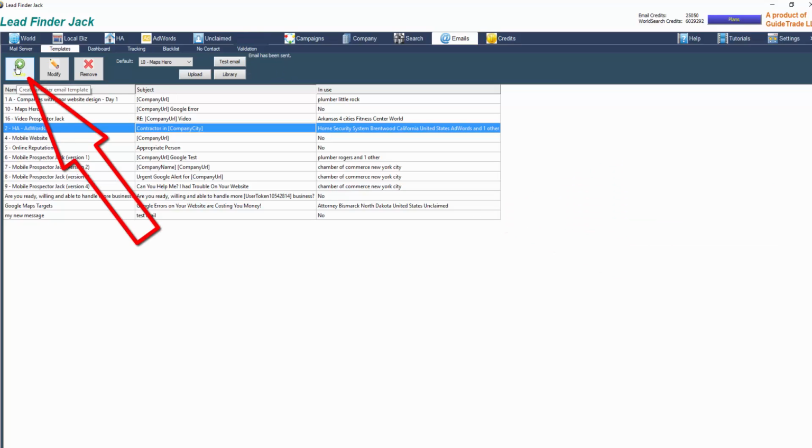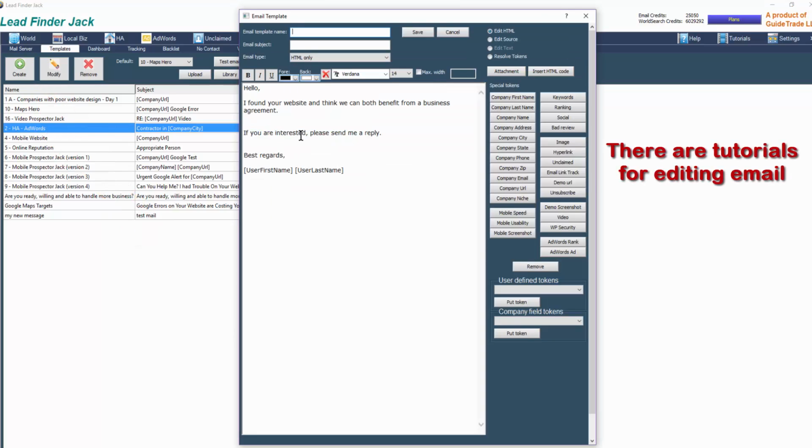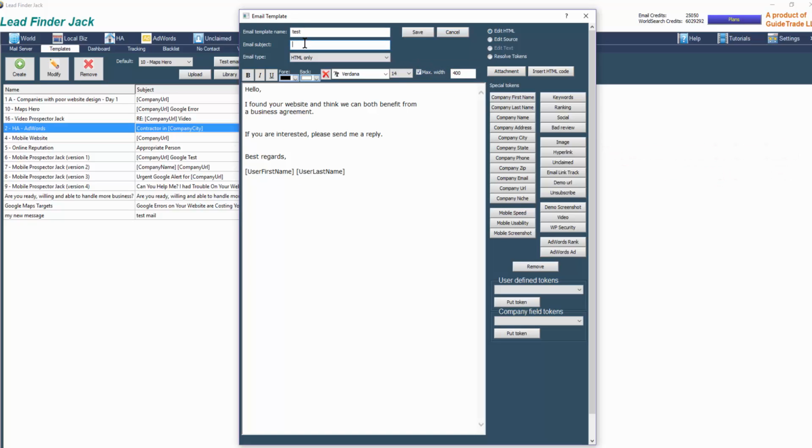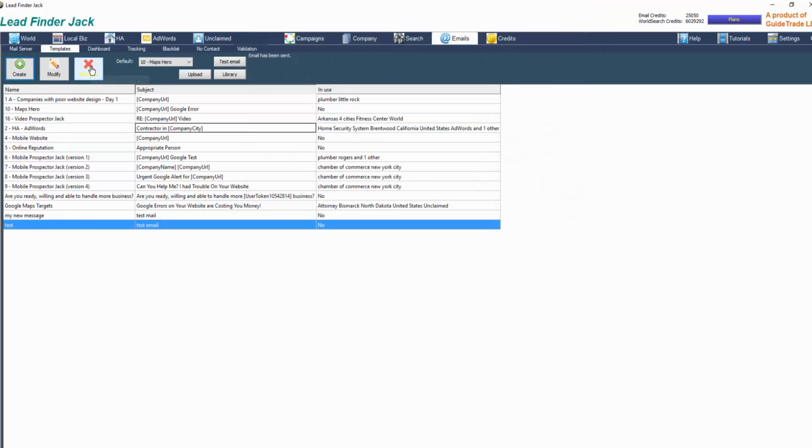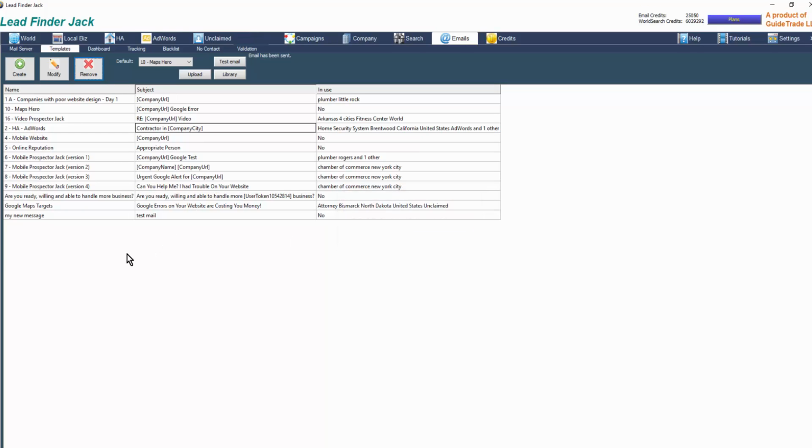On this screen, you can also click on this button and create an email. There's a little bit of a message in here, and you can just edit everything. You want to name it and give it a subject. My preference is 400 wide; if they get much wider than that, they're harder to read. You have to give it a name and a subject before it will save. And save it. So that is creating. If you decide you want to remove a message, you just click on the red X, and that will delete whatever email message is highlighted. So it just deleted the fabulous one I just created.